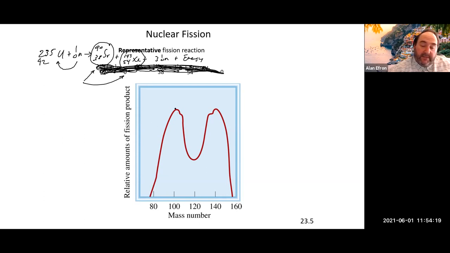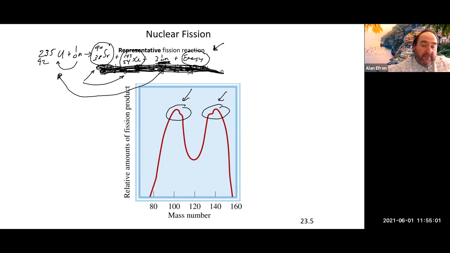Our fission products, as you can see here, for the most part fall in this area of mass numbers. So you won't always get, say, strontium and xenon in this reaction. You may get some other products formed as a result. Those two peaks are where we typically would see a majority of those products being formed. Again, what will keep this reaction going in some cases is this production of neutrons, which can then go back around and start the reaction going.